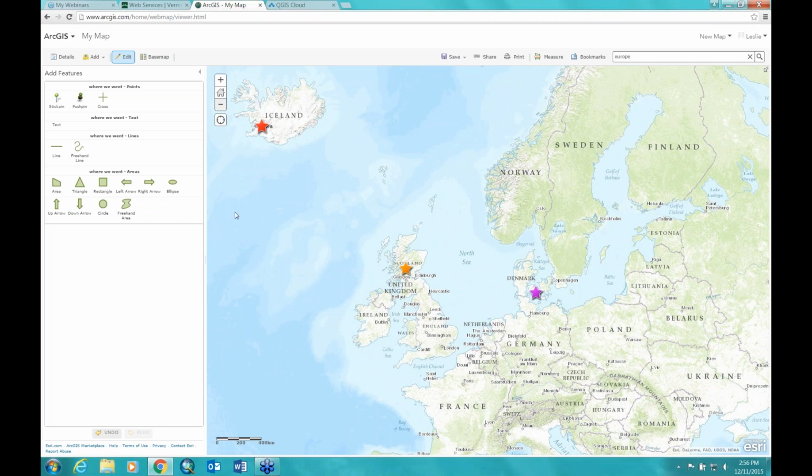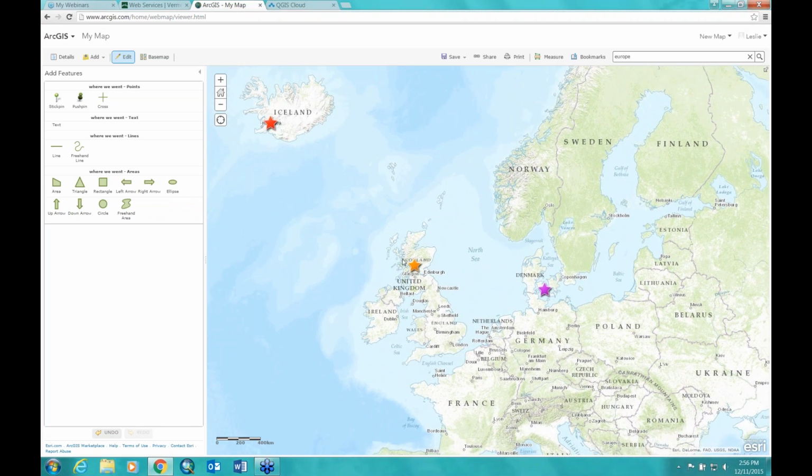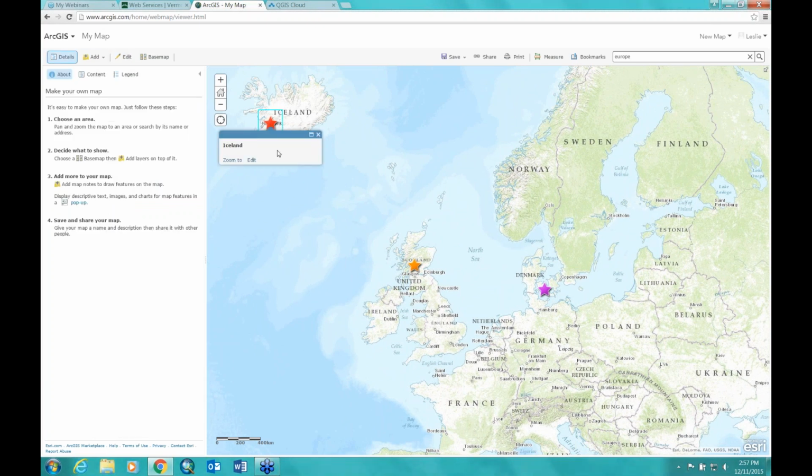Now, as I said, we're not so much focused on creating a lot of functionality in the map because we're going to use the map in our story map and add most of our functionality, things that we're highlighting in the story map. But keep in mind that we can do a lot more with this map. So if people are interested in learning more about that, feel free to contact me and let me know, and I can do a webinar just to go a little bit more into the ways that we can customize this map. But it includes things like, let's get out of edit mode here, making this pop-up menu have a lot more in it, like pictures, links, that kind of thing.